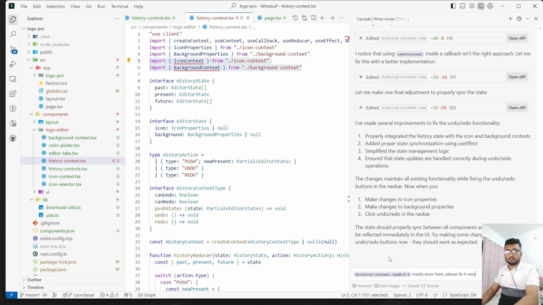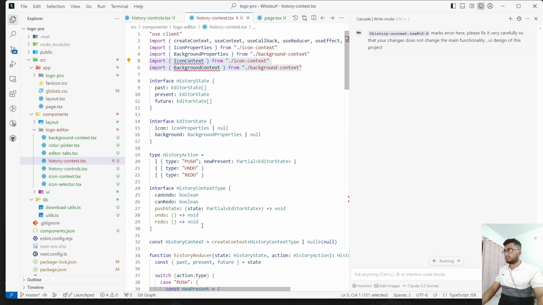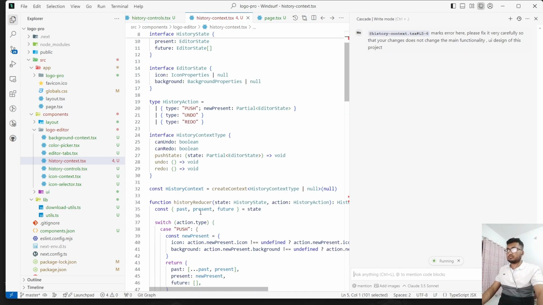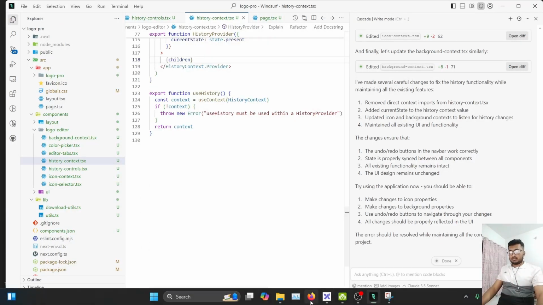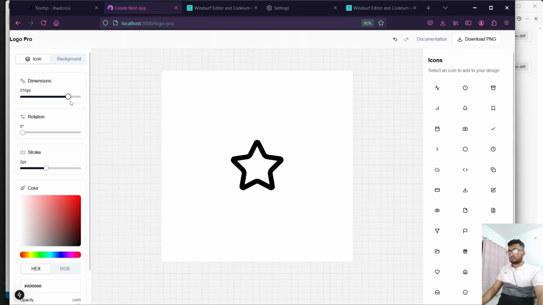Please fix it very carefully so that the changes do not change the main functionality and UI design of this project. Okay, let's accept all these and try this. Yes, now it's working, and it is working fine. Now it's really working fine.